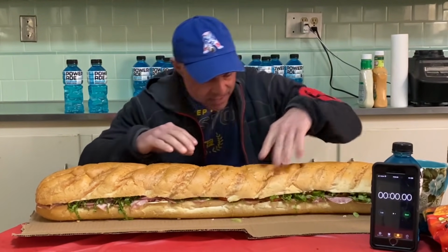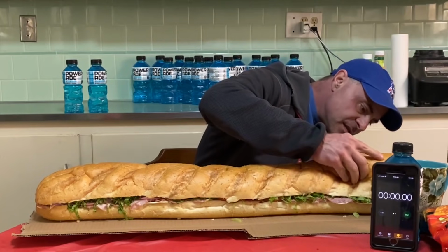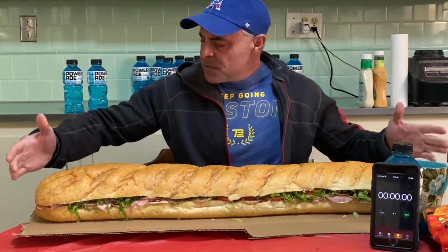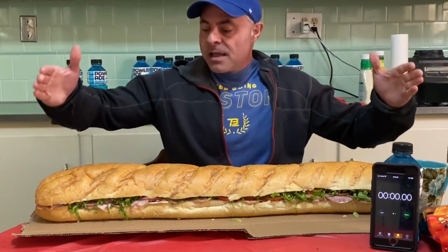Lots of vegetables. I see lettuce. I see onions. I see some peppers. So there's probably some other stuff in here I don't see either. But yeah, this is a 3 foot sub. I was told it was about 9 pounds. So it's about 9 pound, 3 foot sub.